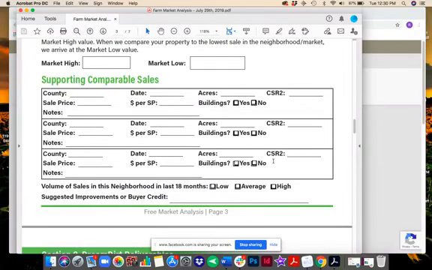But so I'll report to you the county it was in, the date that the comparable sales sold for, the acres, if it had buildings, and then if you see here the sale price, and then also the dollars per SP, soil productivity rating. So that's the dollars per CSR2 rating that I'm talking about, that a lot of people pay attention to. And really, that's kind of how farmers kind of price land as well, and maybe some investors too. But it's a really good tool to use to help calculate really good tillable land.